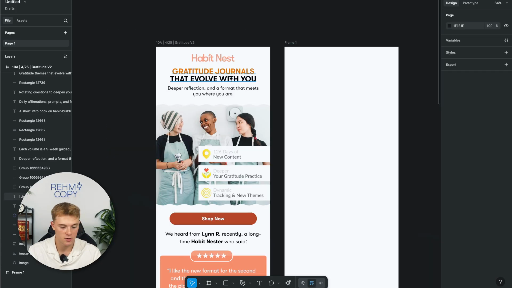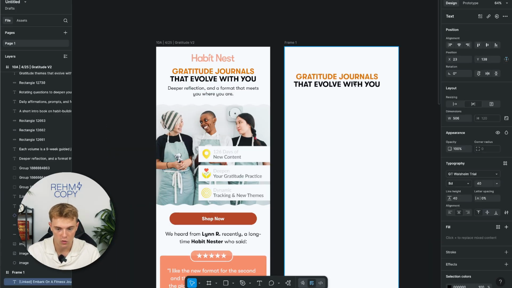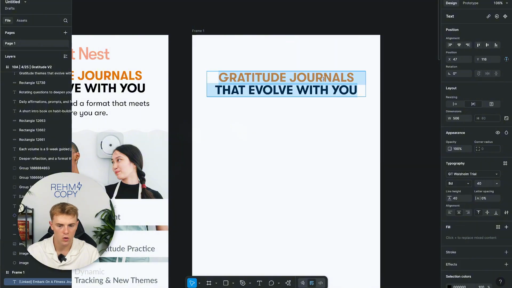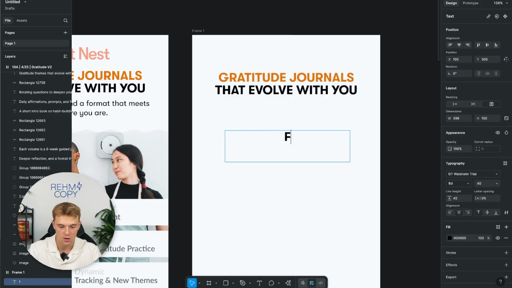Now the other aspect here is this headline. So I'm gonna copy this over to show you what you're doing here. Now pretty simple here. All you're gonna do is just edit text like that. You're just gonna edit the text in that text box. If you wanna create the text from scratch, you'll click the little T down here and you'll drag that in and just type from there.